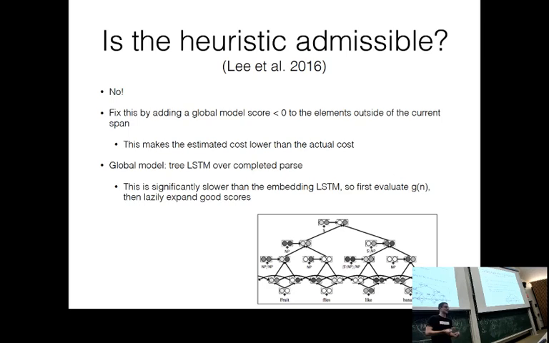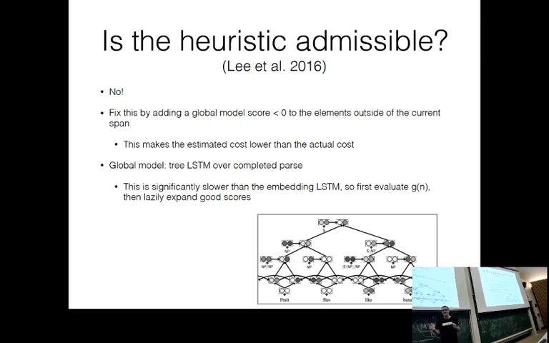So that meant that the estimated outside scores are going to be less than 0, which means they're trivially admissible. And because calculating a tree LSTM over an entire sequence is fairly complicated, they did this lazy thing where they first evaluated the score, and then they expanded only good scores first. So instead of trying to search over all the potential scores, they sorted the order of scores.